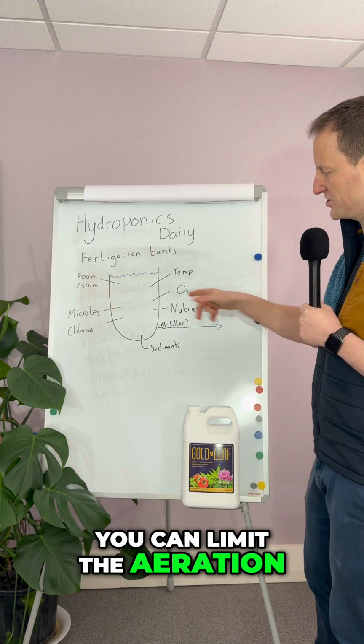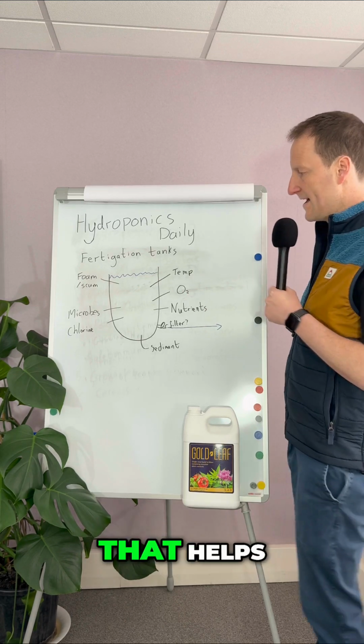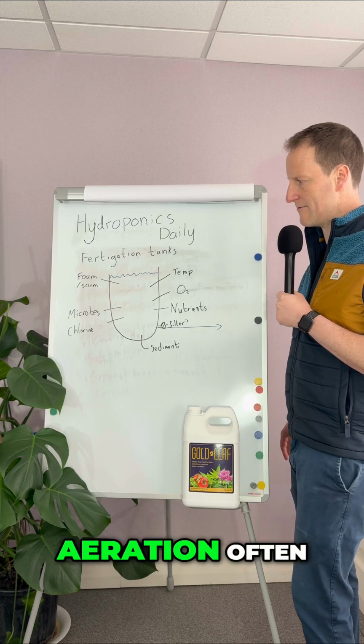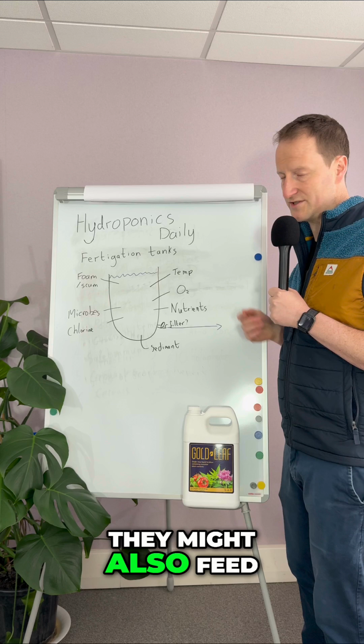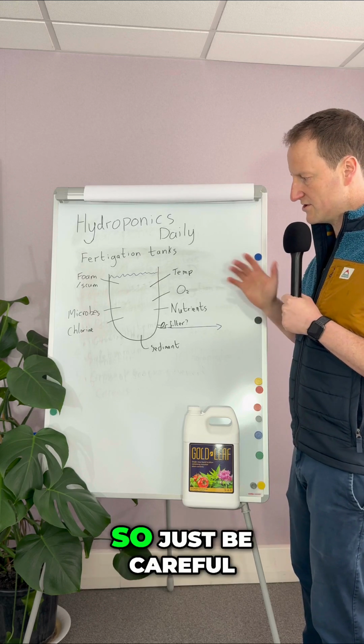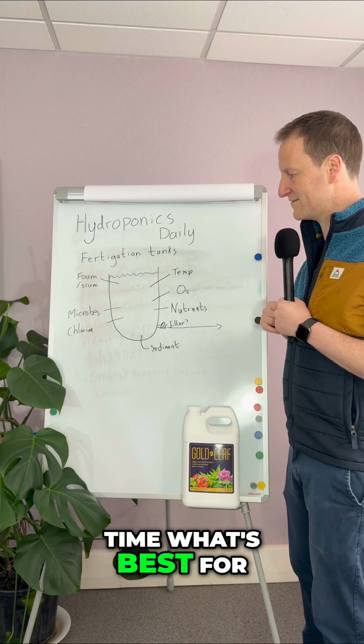You can limit the aeration, put it on a timer, only use it for a few minutes every hour. That helps. You don't need continuous aeration often. You might put beneficial microbes in there. However, they might also feed off the nutrients as well. So just be careful about microbes. It could be something that you learn over time what's best for your system.